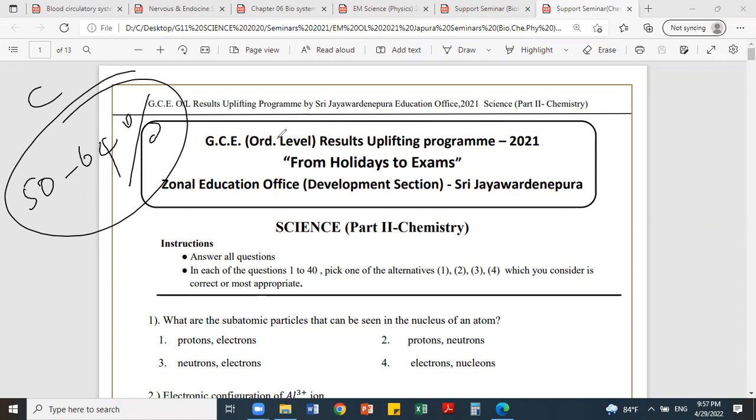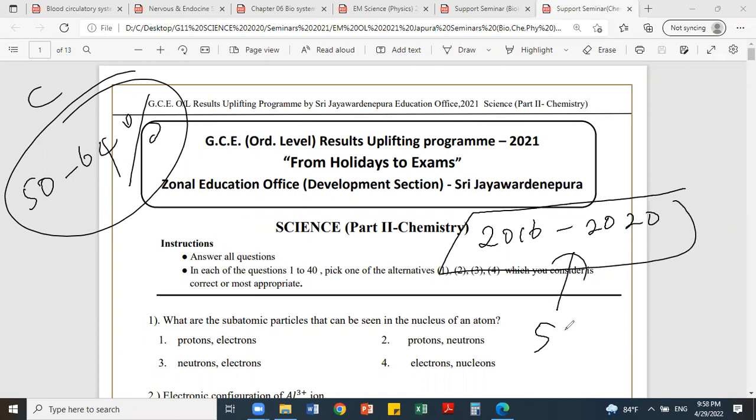Now I have discussed some past paper questions also. Last 5 years, you have 5 years of papers, 2016 to 2020, last 5 years, structured essay first question. O/L paper is structured, only the first question. You do this at home. Before the next class I will discuss the questions, some important parts of this, but not everything. Last 5 years structured essay first question, because you are definitely getting it, 100% confirmed.